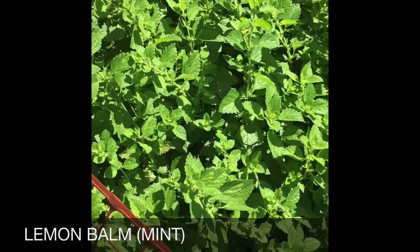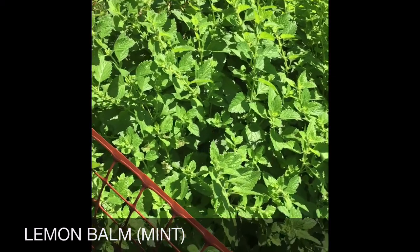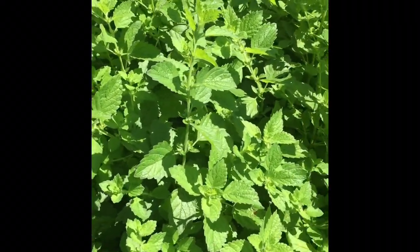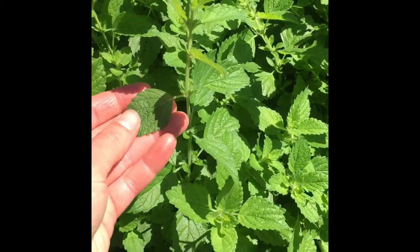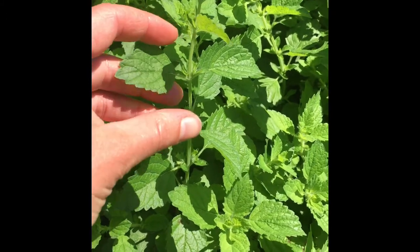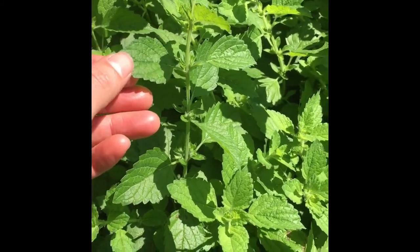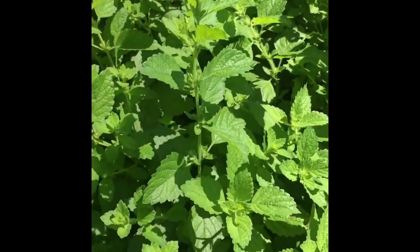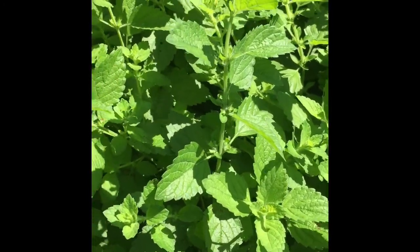Now on to lemon balm. I call it lemon mint, but the official lemon mint is a slightly different plant. Looks a bit more like savory. This lemon balm, as you can see, is a smaller leaf. There's serration on the sides here. Does still come to a point, but it's more of a blunt shaped leaf.